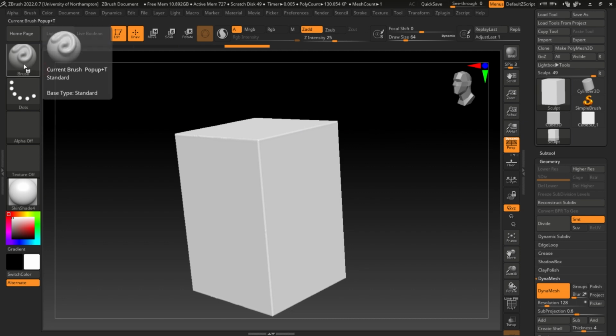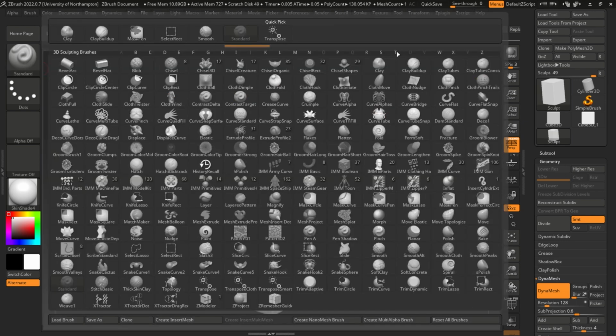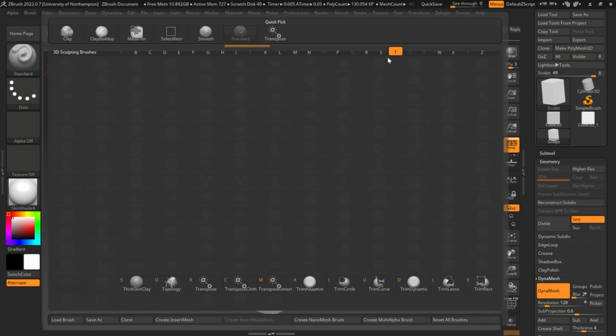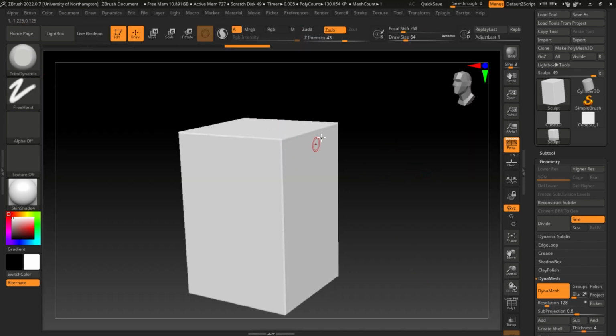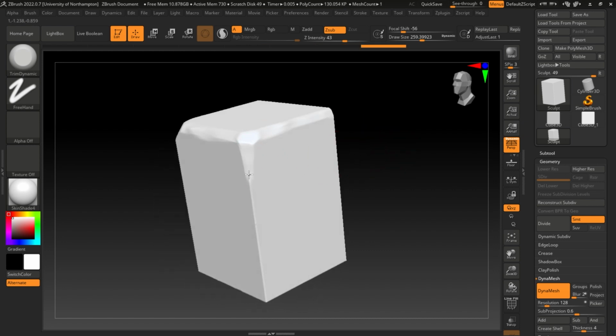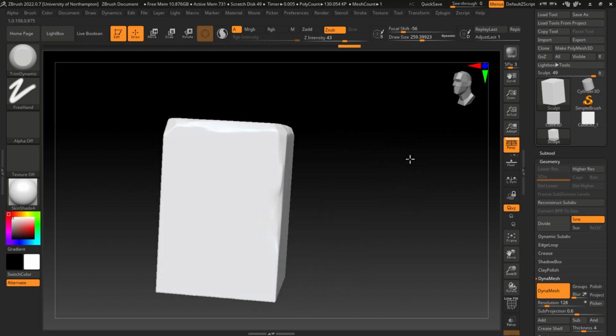Okay, I'm going to start by using the Trim Dynamic brush. So I've just gone to Brush, just highlight your T, and you see at the bottom there. Shortcut for that brush is BTD. Okay. Going to adjust my draw size here a little bit. You can do that with the bracket keys as well if you want. And essentially what I'm going to do is I'm just going to soften out some of these edges. I don't want them looking too hard like that.